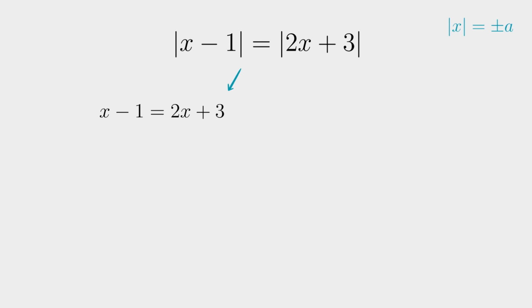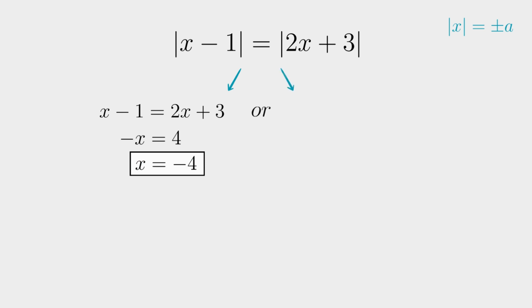The fourth example is the absolute value of x minus 1 is equal to the absolute value of 2x plus 3. Here you can see we have two absolute values on either side of the equal sign. In the first case, we will make x minus 1 equal to 2x plus 3. Subtract 2x from both sides and add 1 to both sides. Now you have negative x is equal to 4. To isolate the x, we need to divide both sides by negative 1. And there you have your answer. X is equal to negative 4.